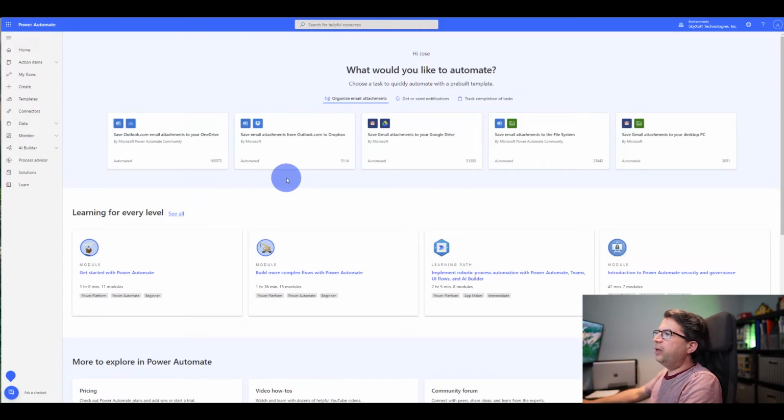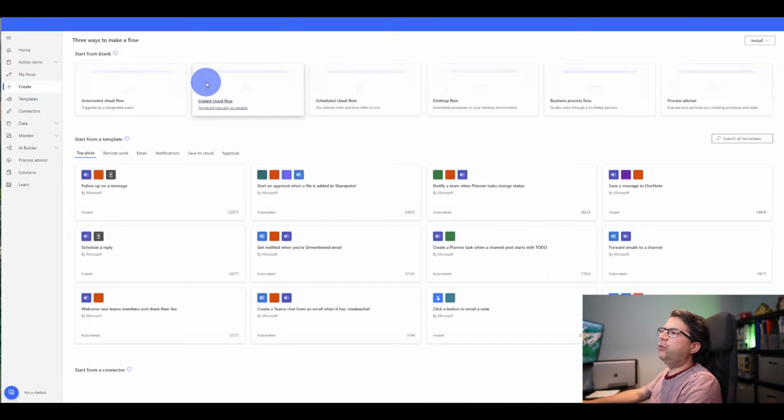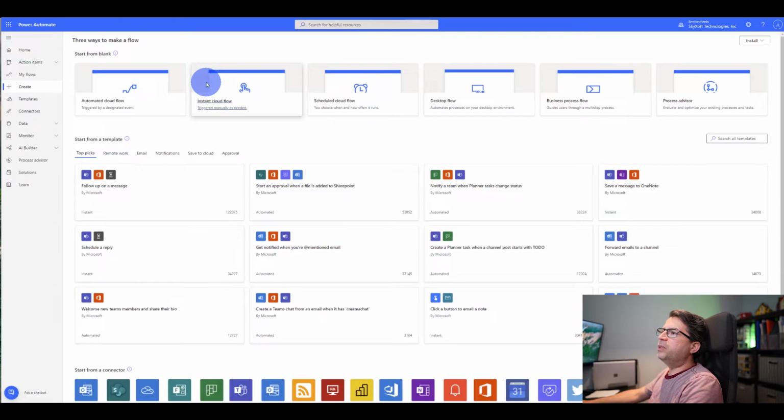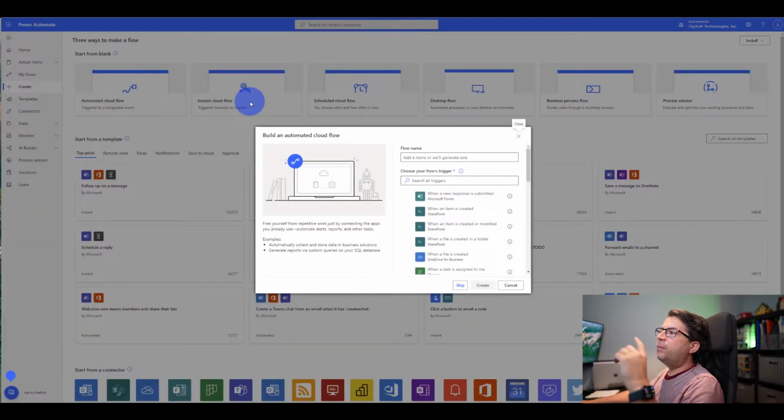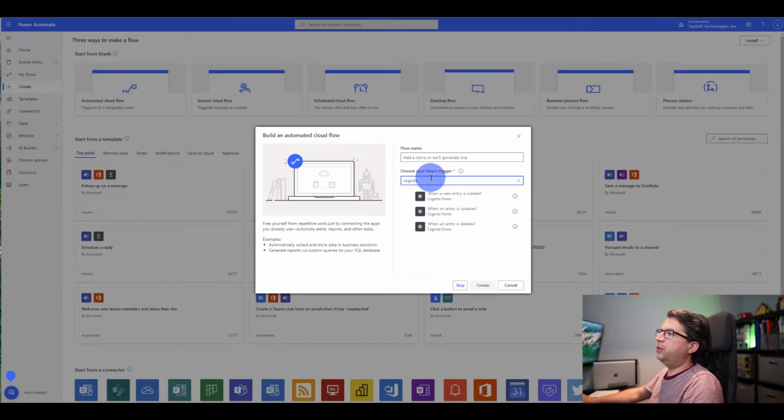So it's very easy and intuitive to use because, like I said, you can integrate with a lot of different apps. And as I said, it's not only Microsoft apps, you can also use third-party applications, okay? Like you can see here, Cognito Forms, and you can even use Expiration Reminder. It's also available here as an option.